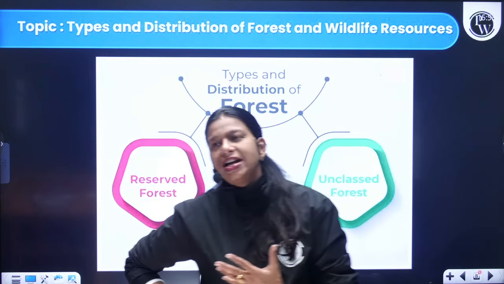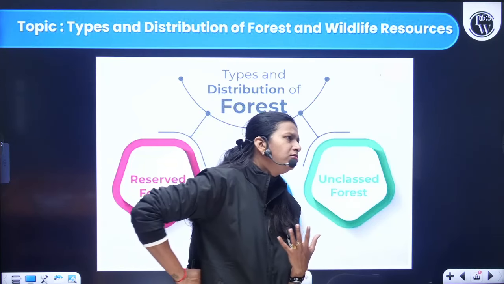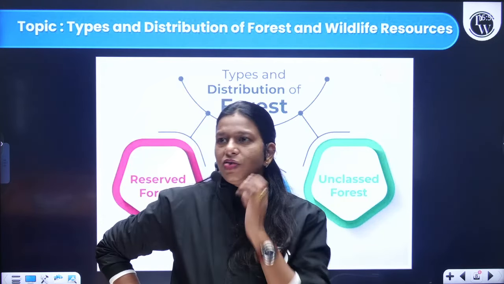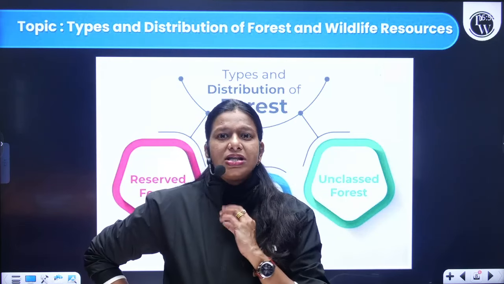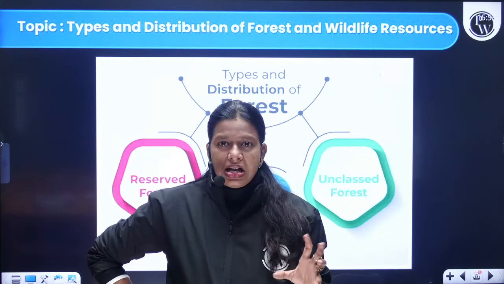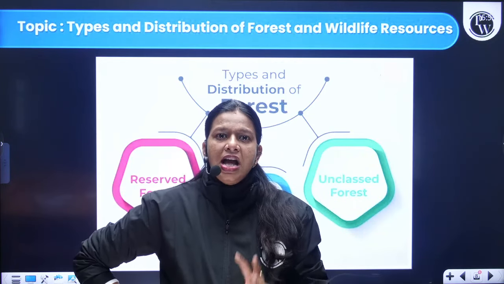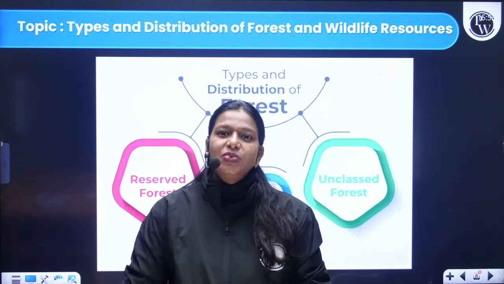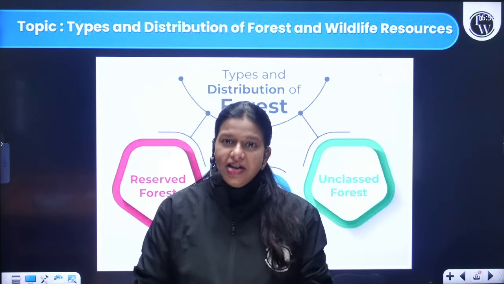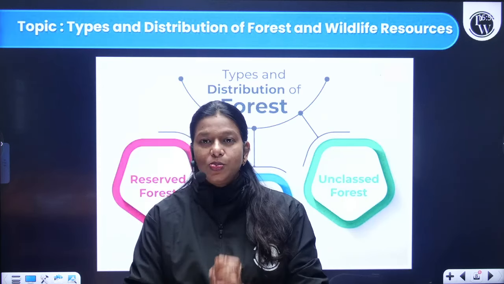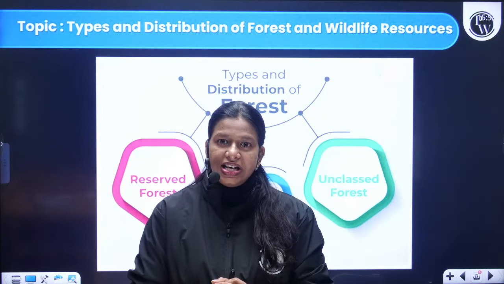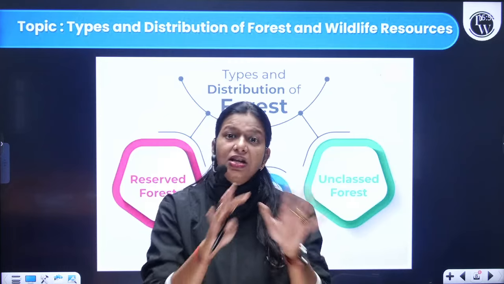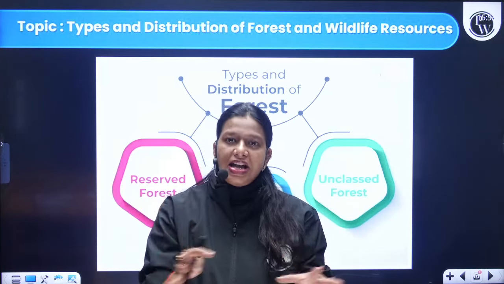Now, if you remember in class 9th, the name of the history chapter was Forest Society and Colonialism, if I am right. We read about forest reservation, where the British reserved certain areas of the forest and made sure that they utilized that reserved forest for only and only commercial purposes. Now, this was entirely different. Here, we see that the government realized that we need to protect the habitat, the living place of these animals. So, what we have to do here is we need to make sure and maintain the density of the forest, the natural area where they are residing in.